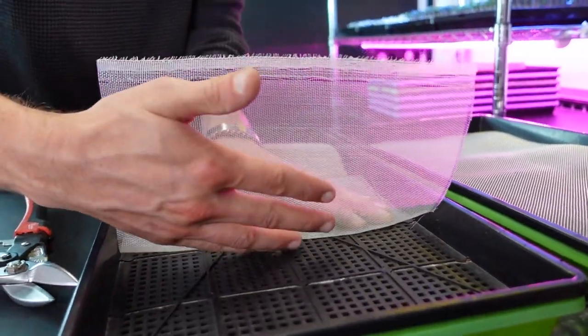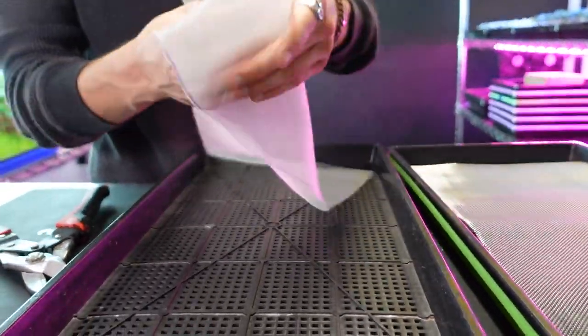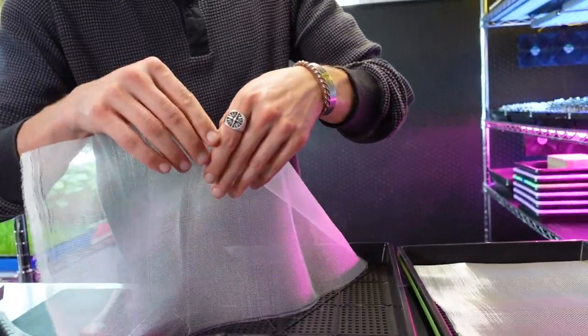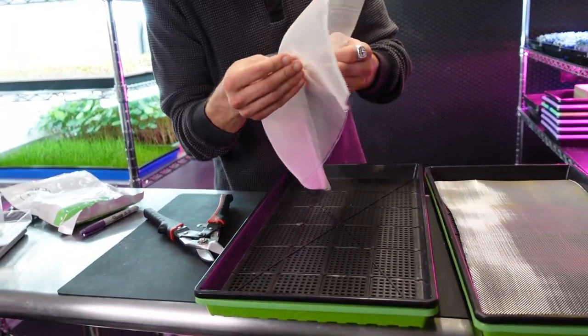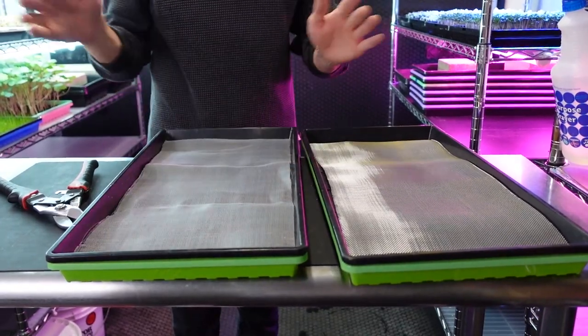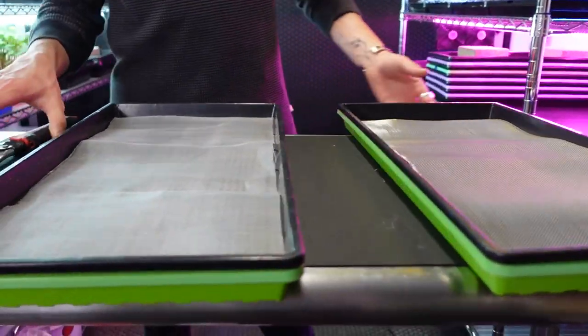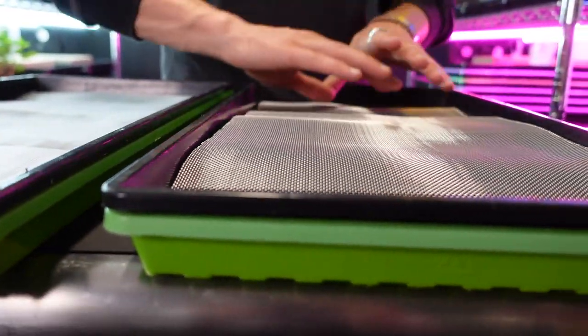I will try to bend against this though and see if I can hopefully get this crease out just a little bit. So what I like to do to get creases out, you just work it in a whole bunch of different directions and hope that that tension will stick. Okay, cool. Yeah, it's a lot better than it was. And now same thing with the stainless steel. See how right now it's making this big U shape.